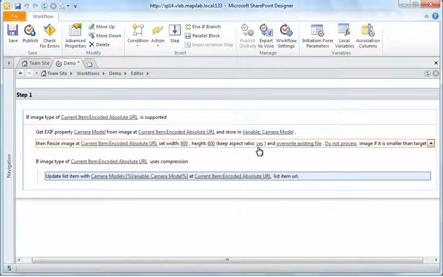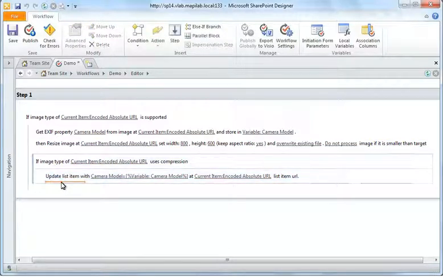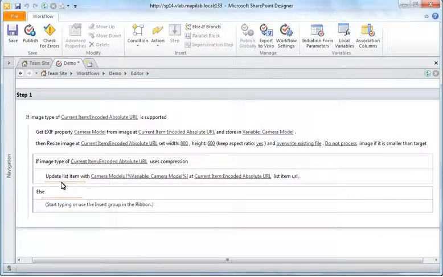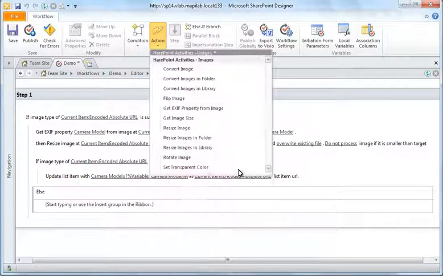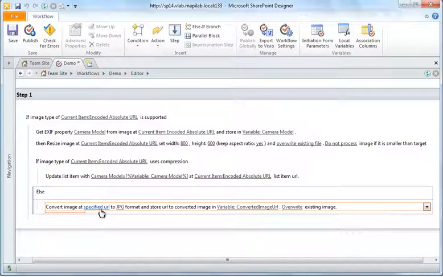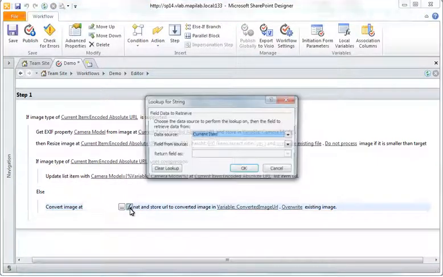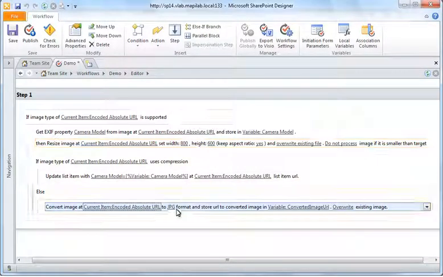If the image is not compressed, its format has to be changed. To do this, we use the convert image action. In the settings, we place a link to the file that was added. Then, we set the new required format.